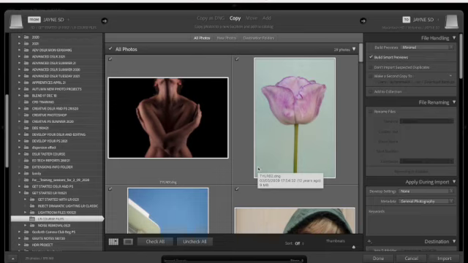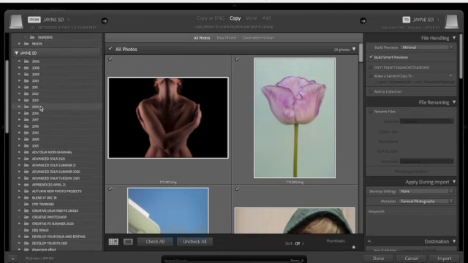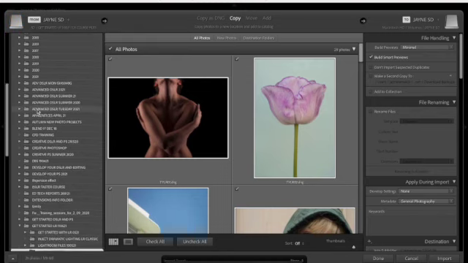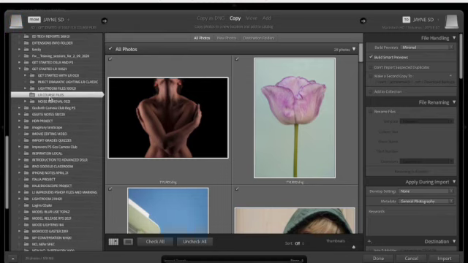When we first start out and we load the software, we're going into import. And this is what we're looking at here. So on the left hand side, we're basically saying where the images are coming from. That's within the import dialog. Those images are coming, in this case, from a solid state drive. And then on the left, I'm just navigating to the particular folder where those images are located.